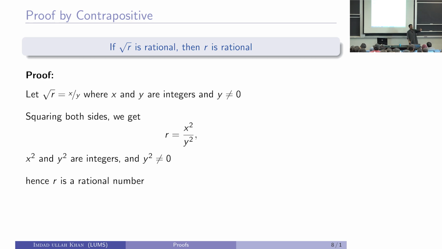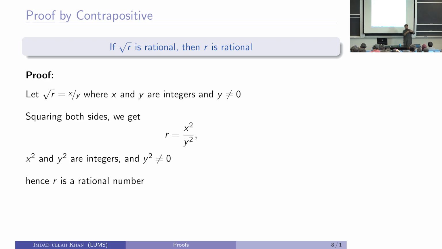Now, if I had taken your suggestion and assumed that square root of r is x squared over y squared, then it would be r is equal to x to the 4 divided by y to the 4. It is a true statement, but why make my life difficult? Okay. So, r is equal to x squared divided by y squared. Now, if x is an integer, what is x squared? And if y is an integer, what is y squared? If y is not 0, then what is y squared? So, also a non-zero integer, right.